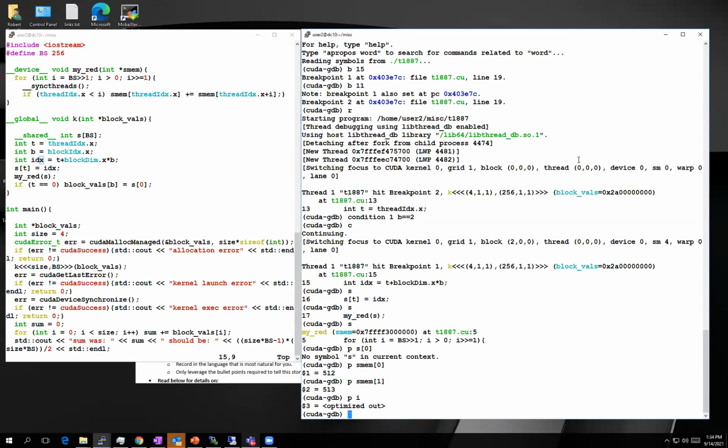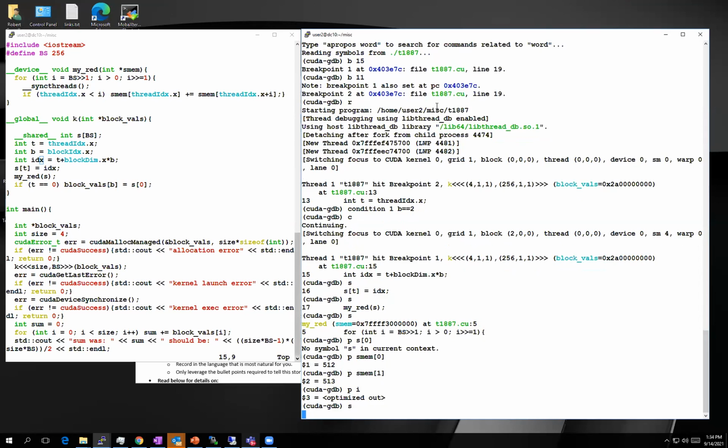Now, when you see the optimized out message, you should be aware that it probably means that you're, again, in a scope situation, and you're probably asking for something that doesn't exist but may exist later. In fact, the variable i is only valid in the body of the for loop, and we haven't started to execute that yet. So let's go ahead and step forward.